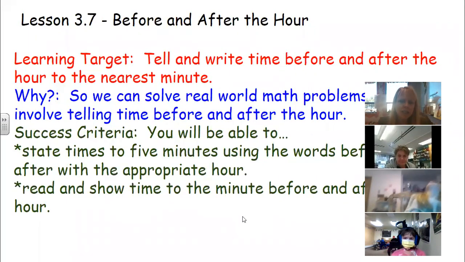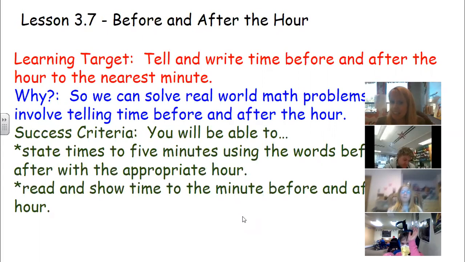So why do we do this? We talked about this on Thursday, that real life has a lot of time in it. We have been talking to parents about helping you get onto Zoom at the right time. How do you know when to get onto Zoom? How do you know how much time you have to take that break? I just think this couldn't be a better time to be going over these concepts.